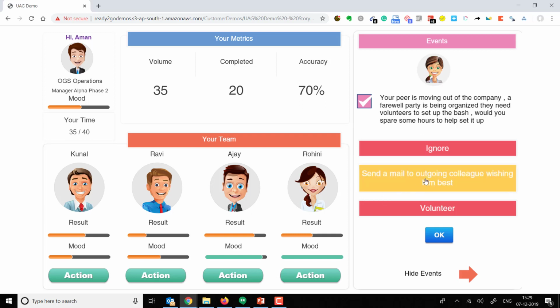Now, all of this that I am doing is going to have an impact, because if I choose to just ignore this email and don't show up at the event, then my peers are going to look at me from that lens, and if I need any help from any of my peers, then that becomes difficult to get, because I am not seen by my action as a good comrade.